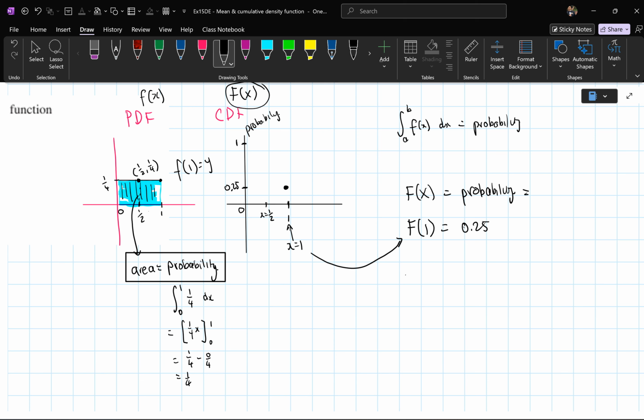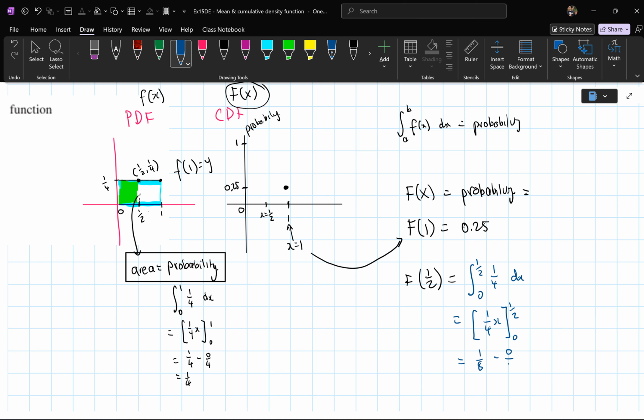But over here, when I sub in capital F of half, that is not going to give me a quarter. It's going to be less than that. It should be telling me the probability between 0 and a half. So if you want to know what that is, it should be the integration from 0 to half of a quarter dx. That should tell you the answer. So this would give you a quarter x, from 0 to half. And that gives you half times a quarter, so 1/8.